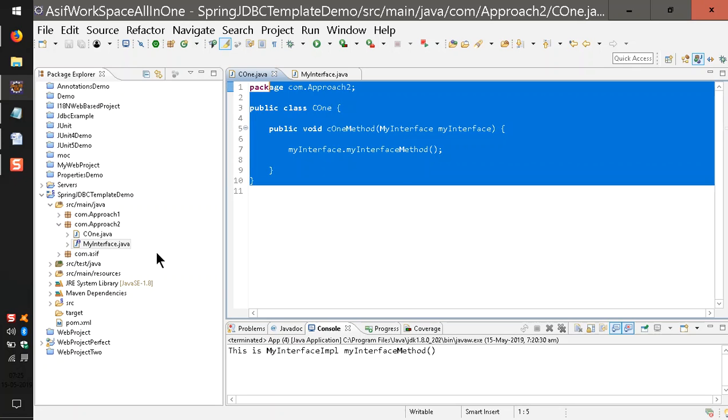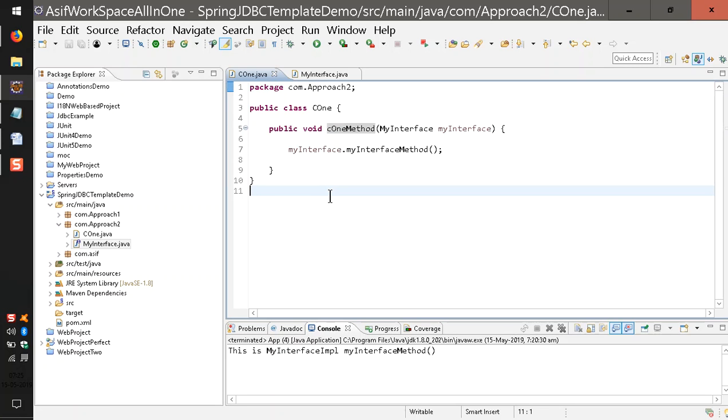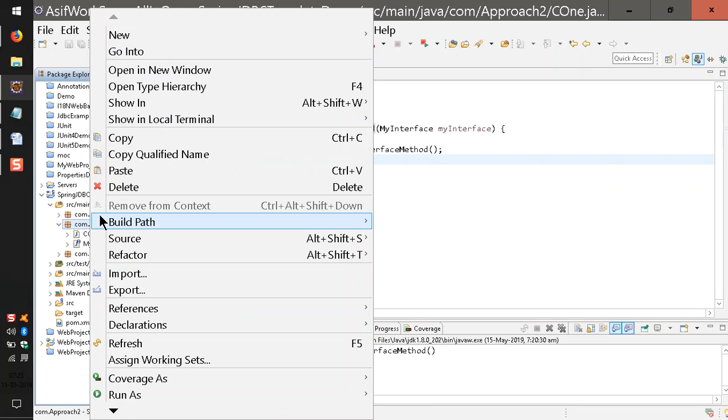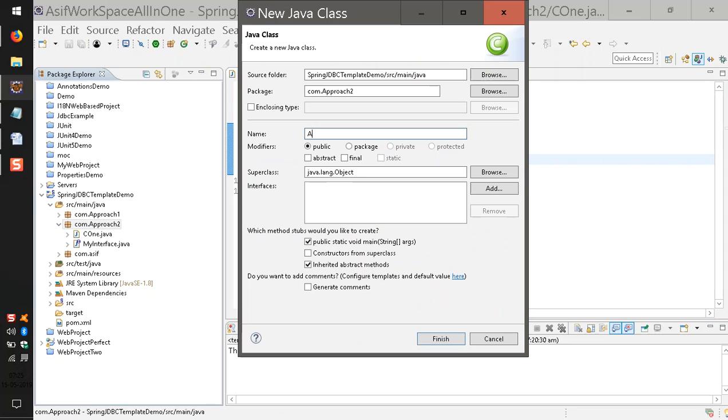For the anonymous inner class, first of all, I'm going to create a main class instead of creating the implementation class. I will call it app. This is the Approach2 main class, and let me remove unwanted things.